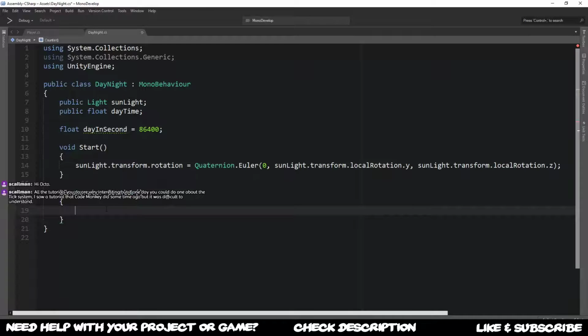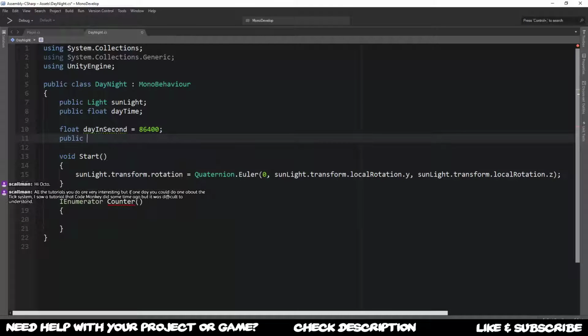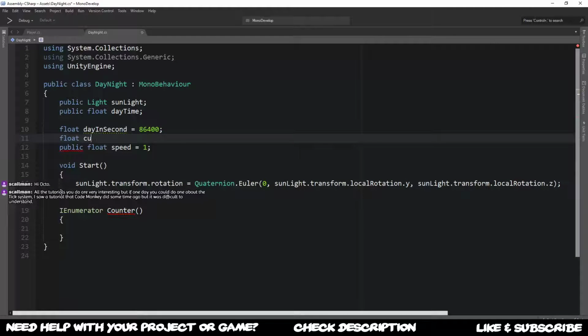So our counter just needs to count up by whatever timer we're gonna put in here. I'm gonna put another public float here, which is going to determine our speed. Usually the speed is set to be 1. That means we're gonna multiply that by this daylight number, with no delta time, increase that tick, and then update the rotation of the sunlight in case of the Y rotation over here. And then we need something else, which is going to be a float, our current seconds or current time.